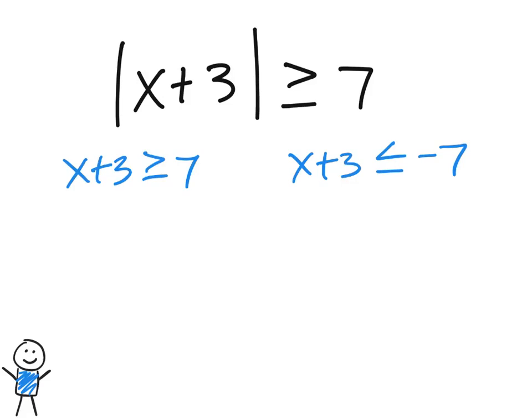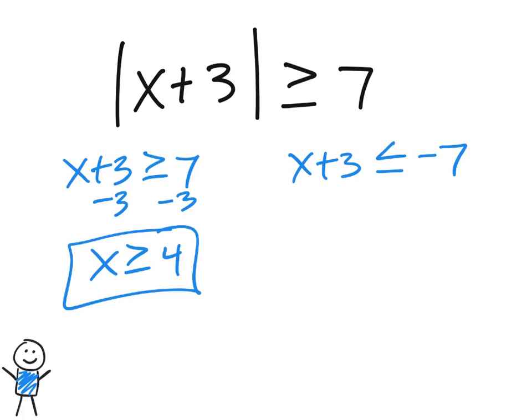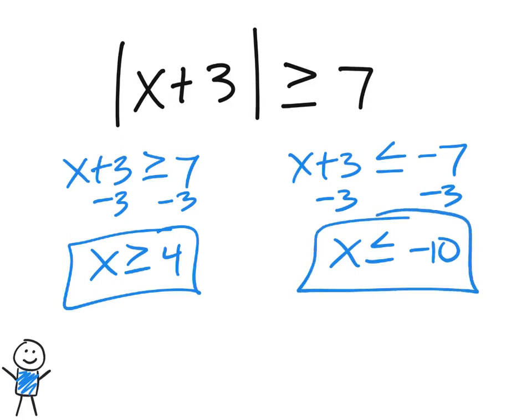Now I can solve my absolute value inequality for the two possible solutions. I'll subtract 3 on this left one, meaning that x could be a value greater than or equal to 4, and this would make a true absolute value equation. Or I could subtract 3 on this other one, giving me a set or a range of values that are less than or equal to -10. So the key feature there to remember is when you make your second inequality, you flip the inequality sign and you change your value to a negative.